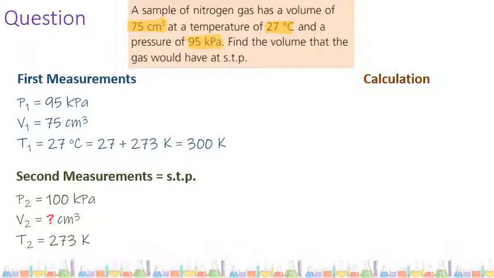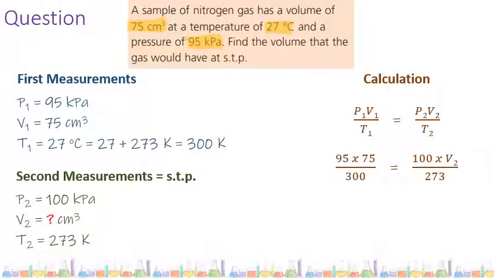So we take our equation, P1V1 over T1 equals P2V2 over T2, and we substitute in all these values. We've seen equations like this before for volume and molarity, so hopefully the rearranging of them isn't too new to you, but if you need me to go over that in another video, I can. We rearrange this and we get a value for the volume at 64.8375 centimeters cubed.